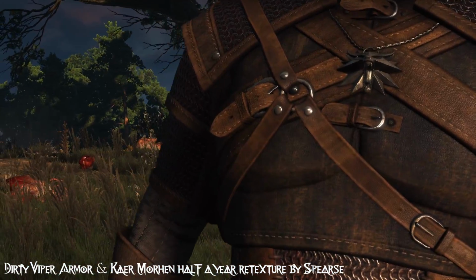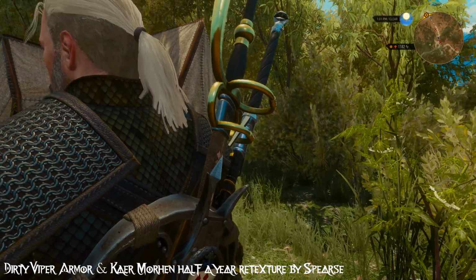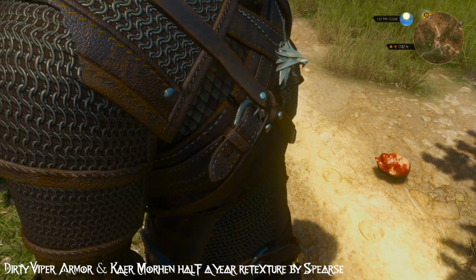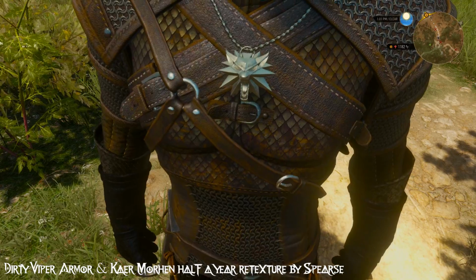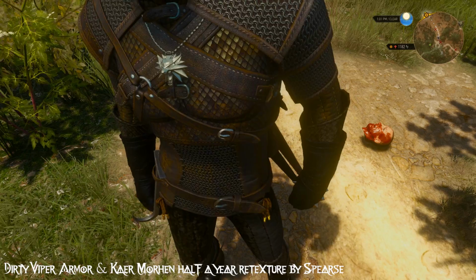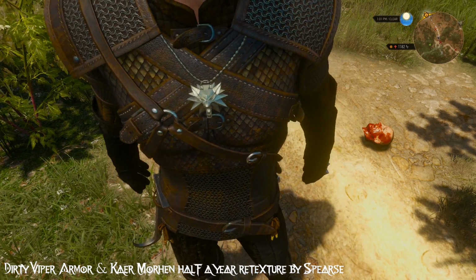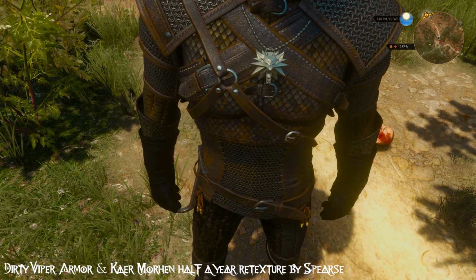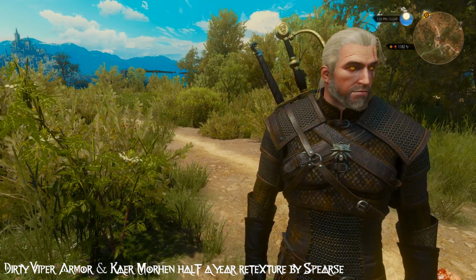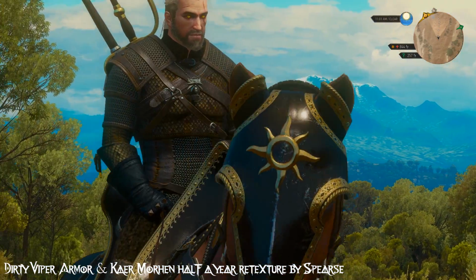Now, there is a drawback to these mods. You can only use one at a time. Do not use both. These are separate mods. If you use one or the other, it will screw up the texture on the other armor. In fact, for some odd reason, the Kaer Morhen half a year retexture armor screws up the vanilla armor for Viper. So if you have that on and you switch back to the Viper armor, you'll find that the Viper armor's textures have now switched to a weird clown-like red and blue. I wouldn't be surprised if the same would be said if you use the Viper armor and switch back to the Kaer Morhen armor. Just something to keep in mind, a little food for thought. If you agree with the mod out there and always felt that Geralt's armor needed a bit more weathering, I suggest giving this a check out.